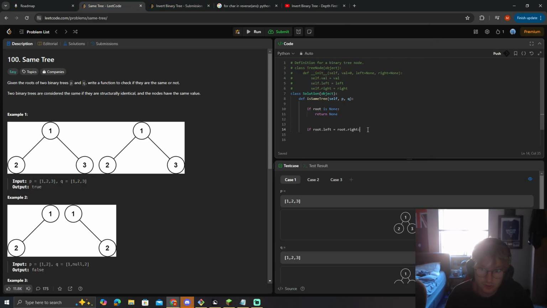Okay. We'll do self dot invert self dot is same tree. Oh shit, it gives us P and Q. I assume P must be the root.